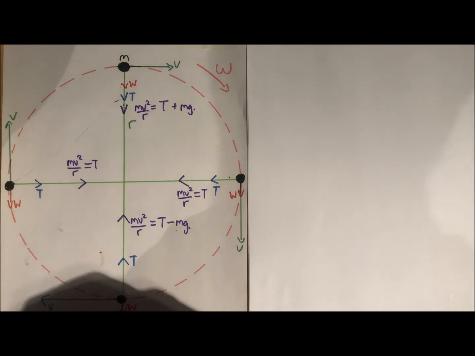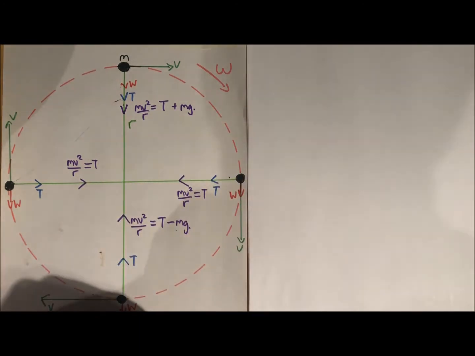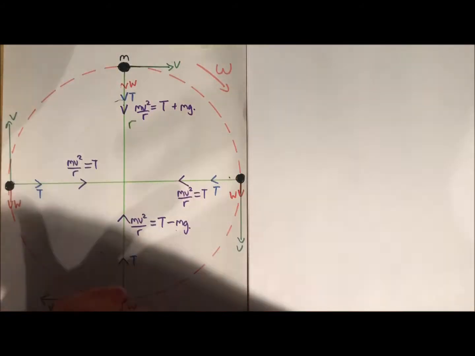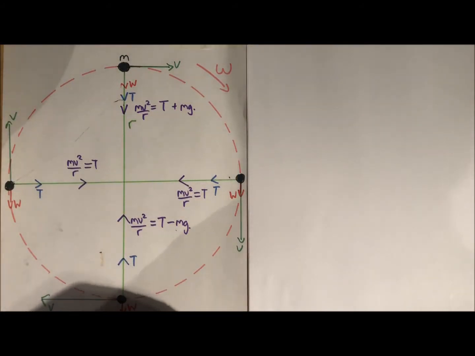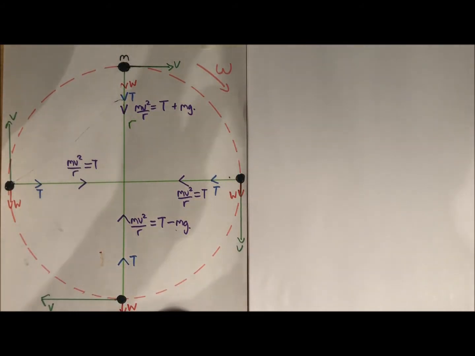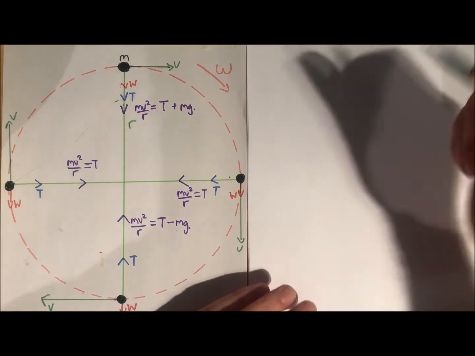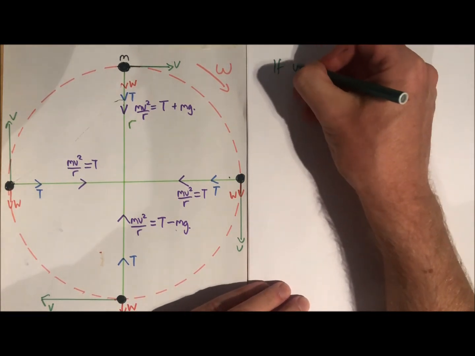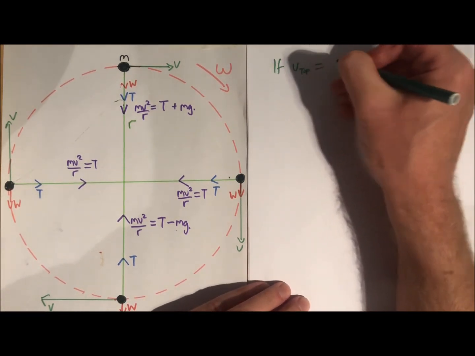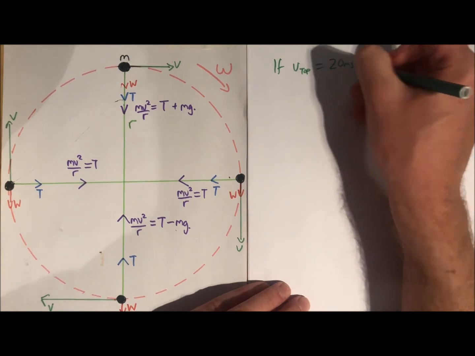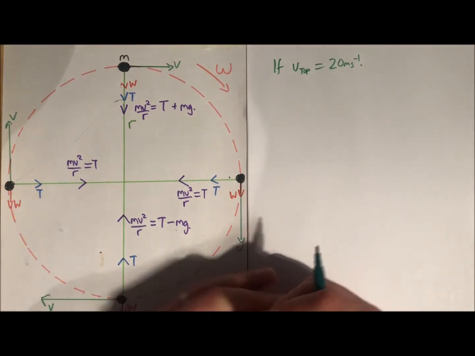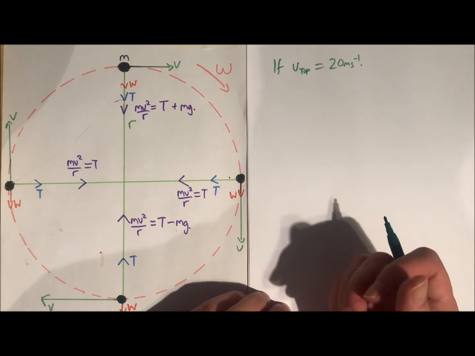Okay, we just looked at a scenario there where our speed at the top was 4 meters per second and it generated a speed at the bottom of 6 meters per second. Quite a significant increase. Let's say an extra 50% on the speed going forward. What if our speed at the top had been 20 meters per second? How would that have affected things? And we didn't make any other changes as we go forward.